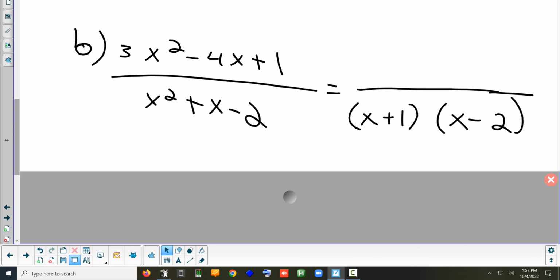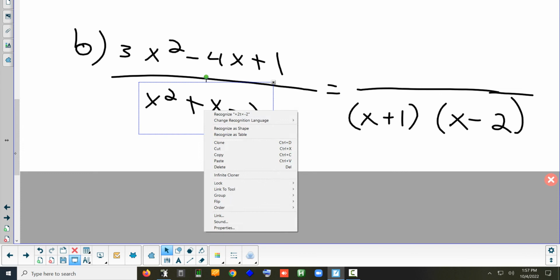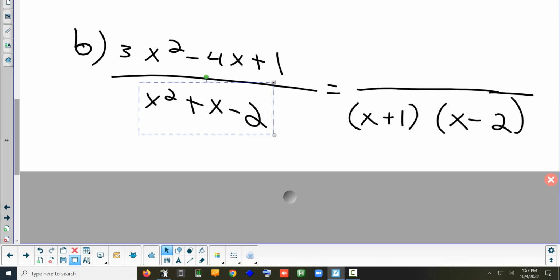Let's see what happens. x squared minus 2x plus 1. Well, minus 2 plus 1 gave me negative 1. I want positive 1. So I guess that order didn't work. So you just flip one? Just flip the signs. Let's try it now. x times 2 is 2x. x times negative 1 is negative 1x. 2 and negative 1 gives me positive 1. That's good.